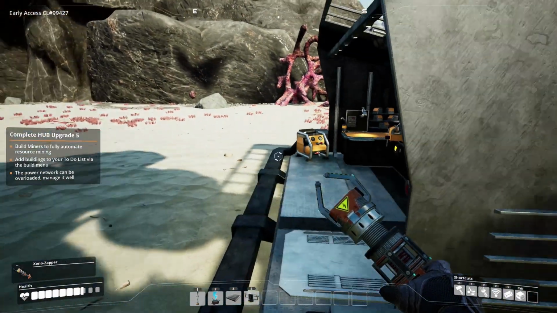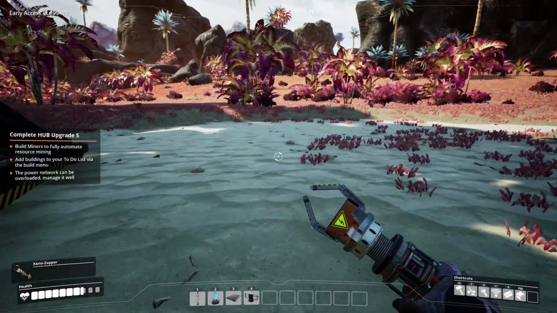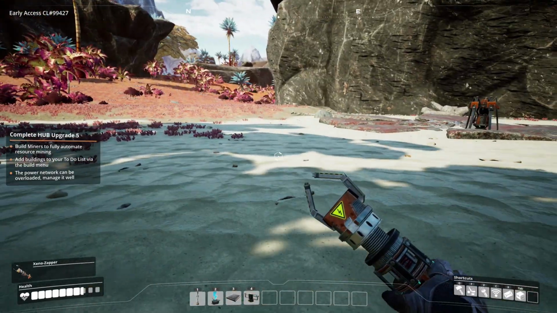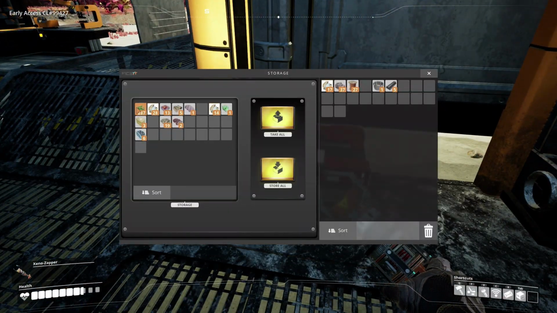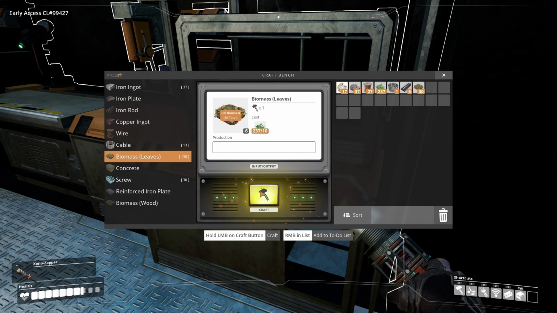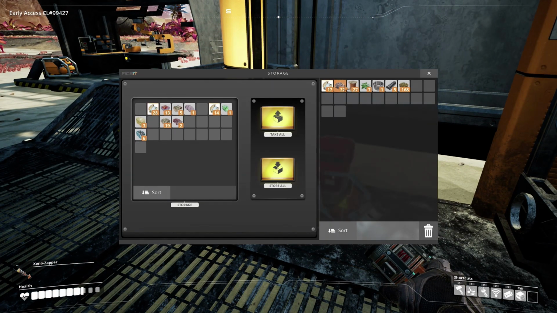So that's the next step here, is automation, because the sooner I can get that going, the better I think I'll be. Just gotta figure. Let's see here. So we have leaves. Let's see what we have for biomass. Because it's probably not a lot. Oh, 168, but that'll burn up pretty quick. Yeah, so there's that. That's what we have of that.